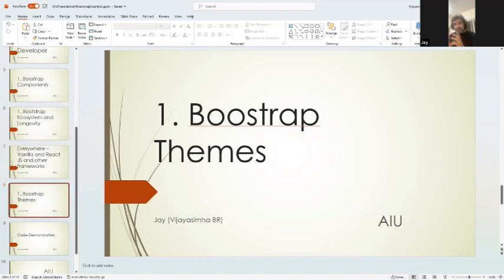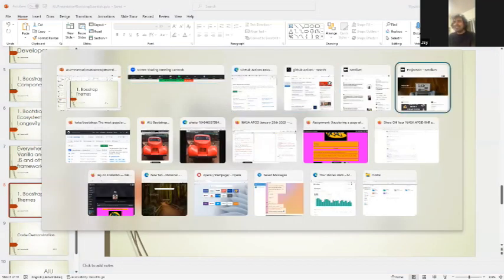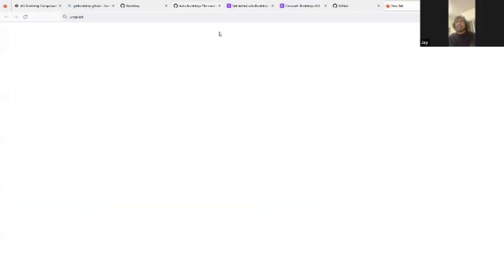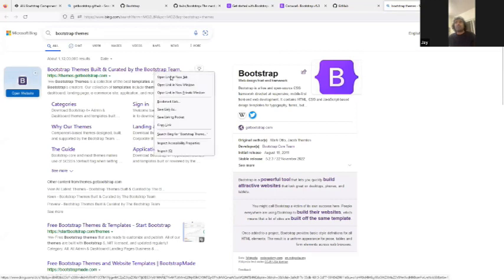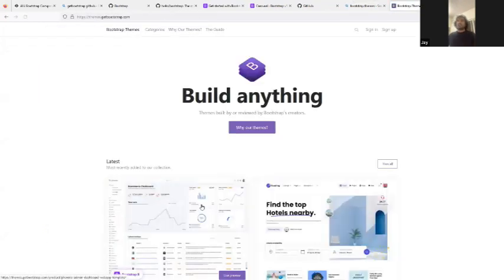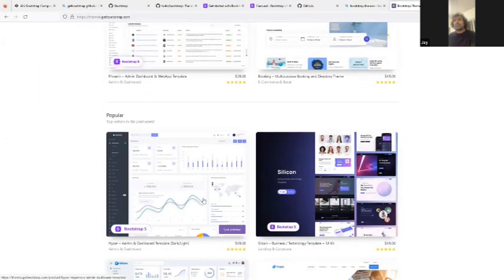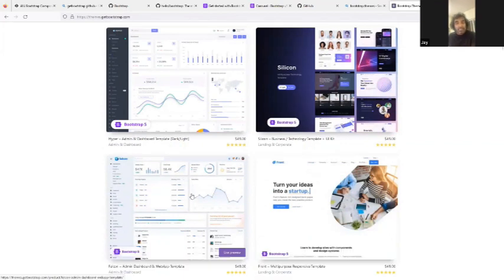Now in Bootstrap, you can try to build everything yourself, but what you can actually do is just go online and use these things called Bootstrap themes. Now, Bootstrap themes are ready-made websites, okay?